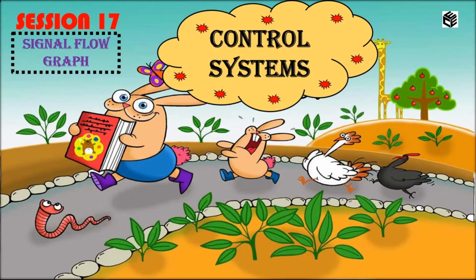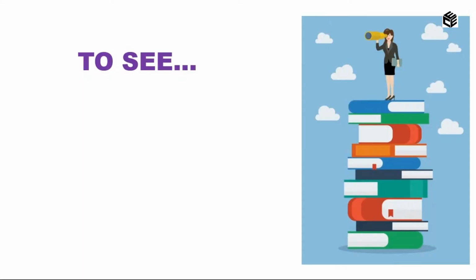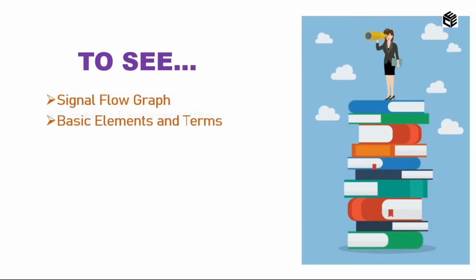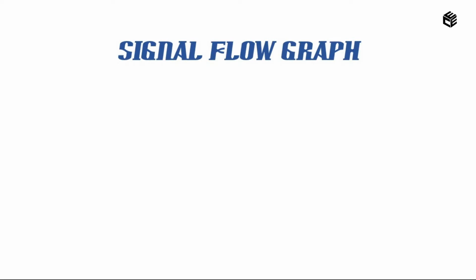I am Jasmine. In today's session we are going to see a wonderful topic called signal flow graph. So we are going to learn what is a signal flow graph, what are the basic elements and terms, and what is the symbolic representation of each element. Let's start the session with the first topic, that is signal flow graph.